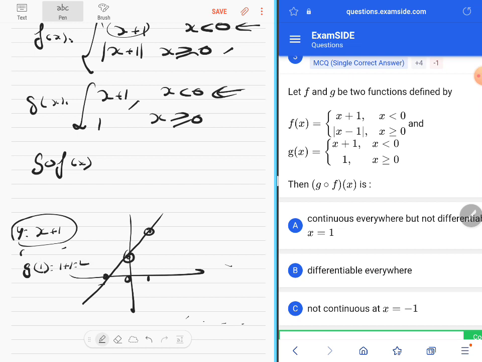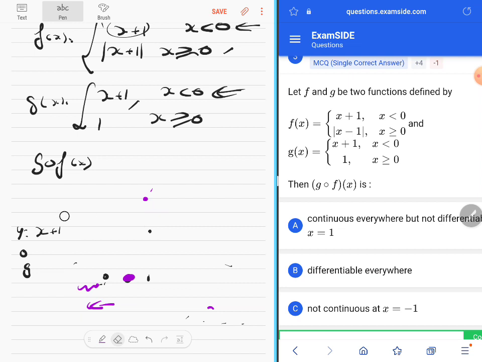So when you start with 0 and you end up getting 2, can you see the entire graph is getting shifted. At 0 it's getting 2, and when x is 1, g of 2 will get to 3, and so it will be here, and the entire graph is getting moved by 1 unit. Can you see here? It's getting shifted to the left hand side by 1 unit. So what initially was less than 0, now will be less than minus 1.